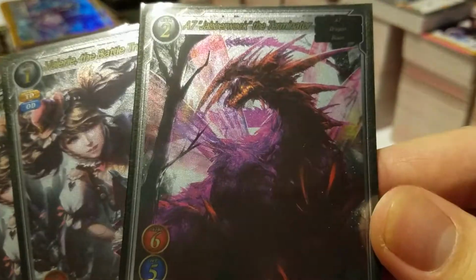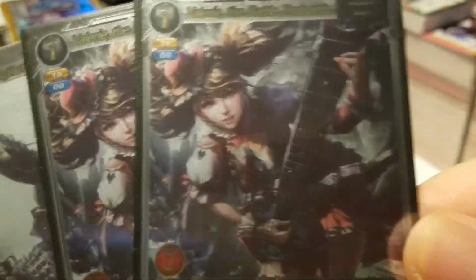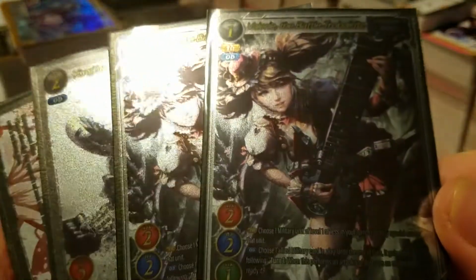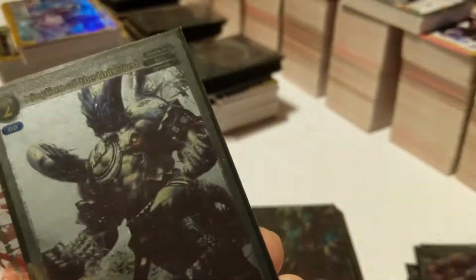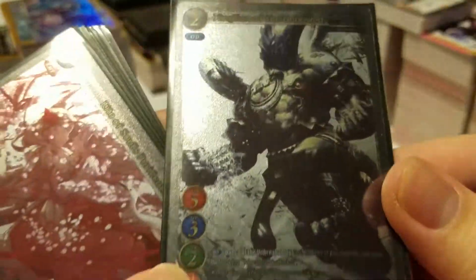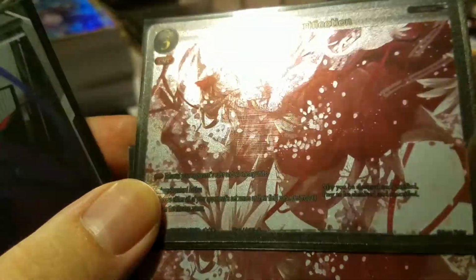Then for the Atlas, you have the Jabberwocky for the A7, as well as Valerie for the second card for the Atlas. For the Yomajin front, you have Xiantian, as well as the Rite of Soul's Purification for your different Uber rares for that faction.